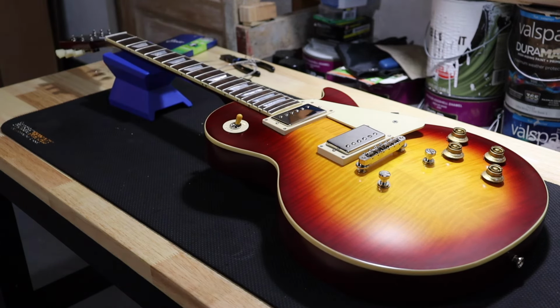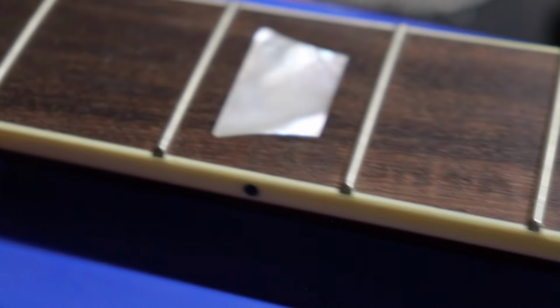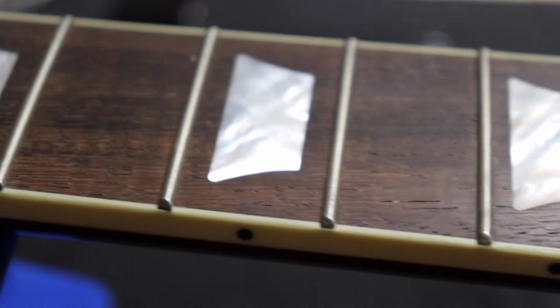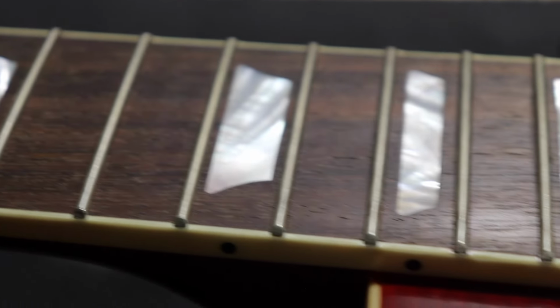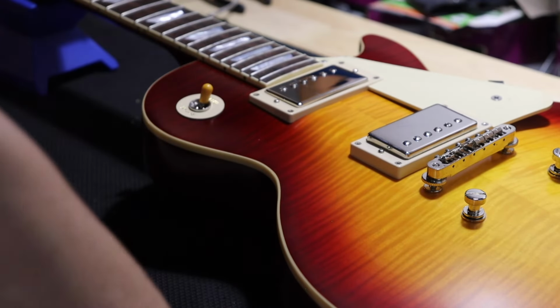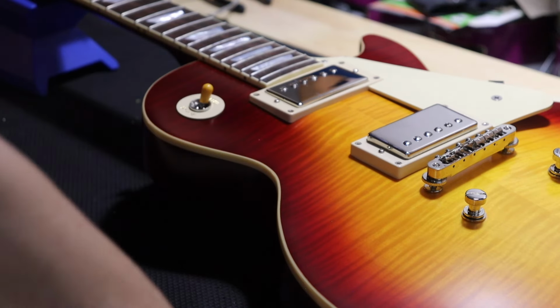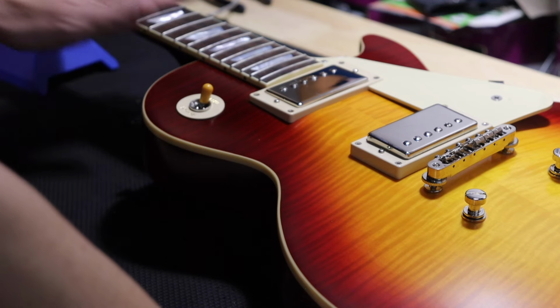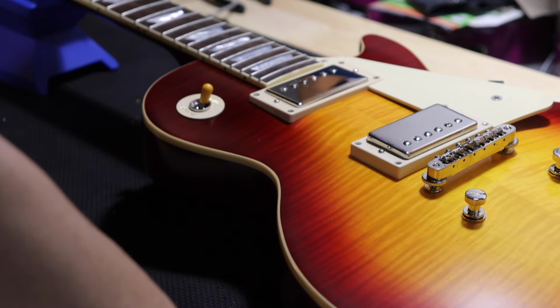And keep in mind, I have played this guitar, so there is some tarnishing from my sweaty fingers. I've had this guitar for maybe a few months now, so it's not completely clean as it was from the factory. You'll notice there's fingerprints and such on it, and maybe a little bit of tarnishing on the frets from, like I said, my fingers. So I'll go ahead and polish these up while I have it on the bench.